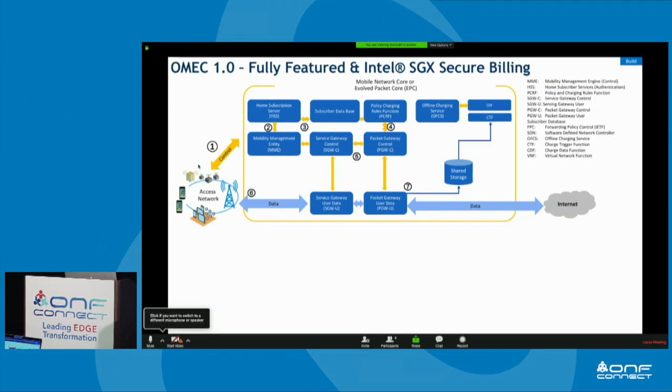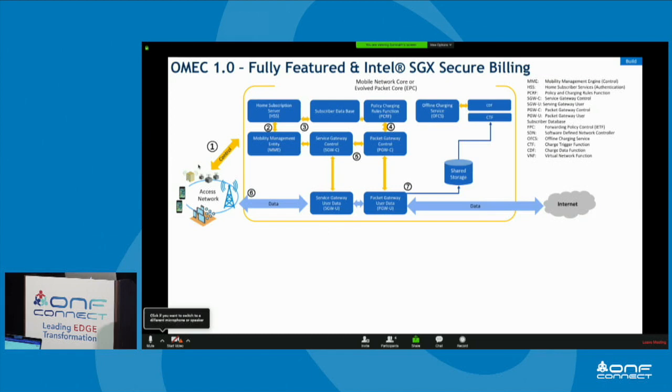From the radio access network, you get the control signals into the MME, and the MME talks to various other components and takes actions. Once the control signal process is over, then the data path starts, and the data basically flows through the user plane to its destination, the internet or wherever it needs to reach.